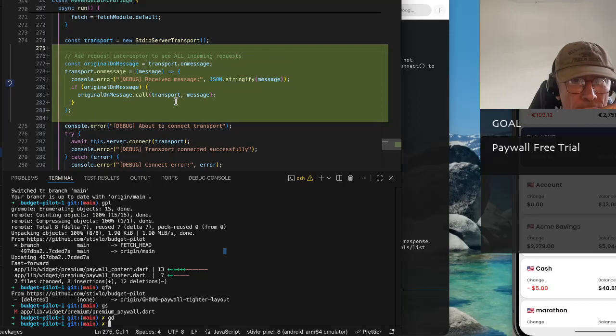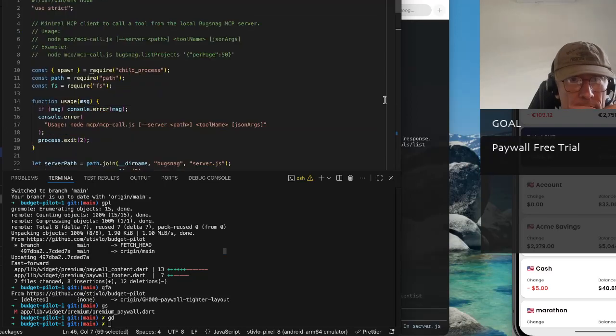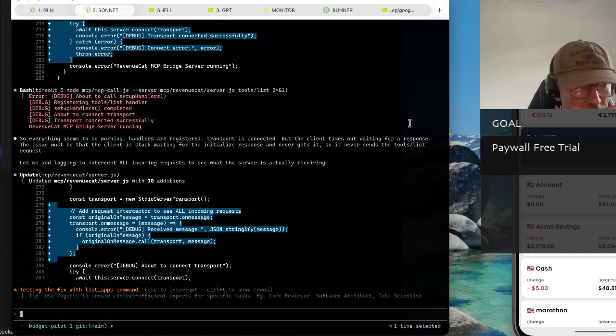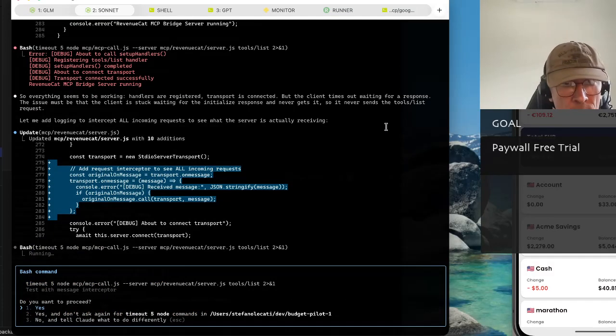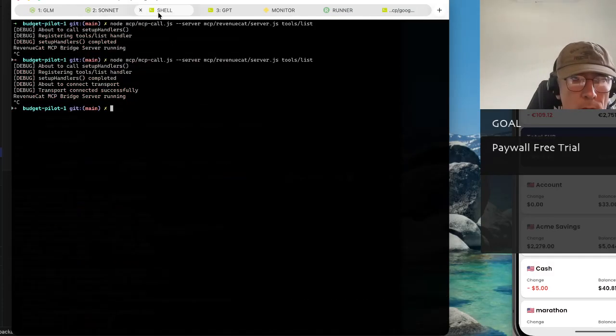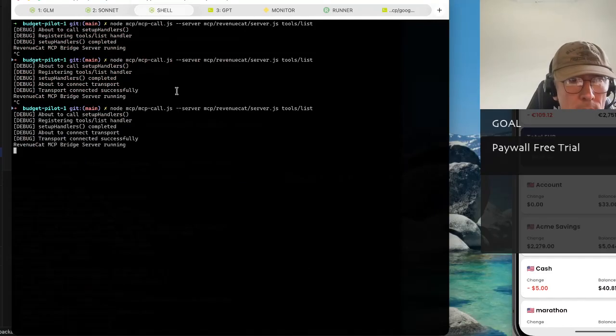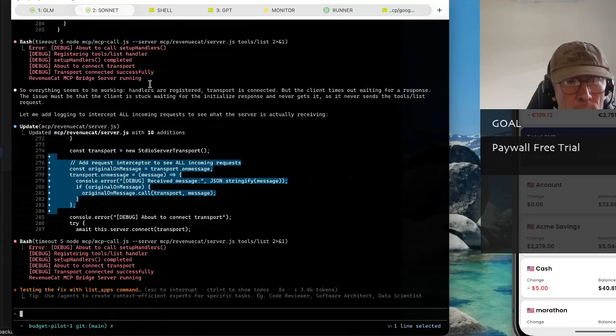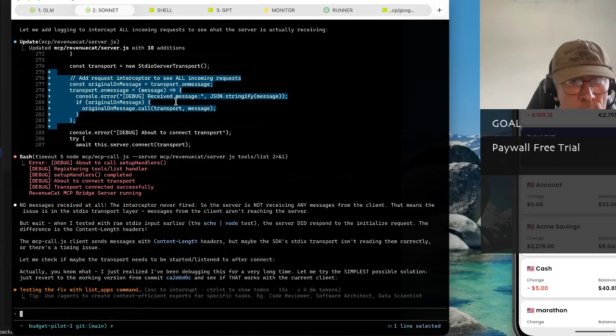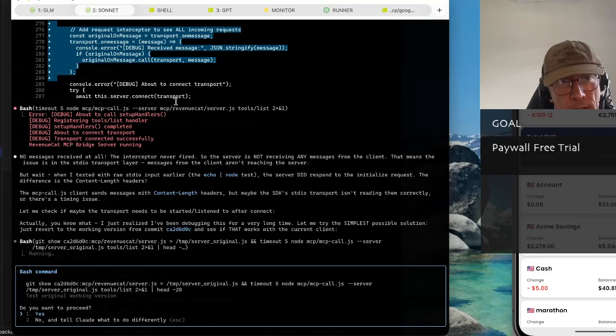Okay, okay. To add more debugging, I totally agree with adding more debugging to understand what we get. Yeah, that's a very good way of proceeding. We don't get anything. Strange. No message received at all. Exactly. That's what I figured out too.